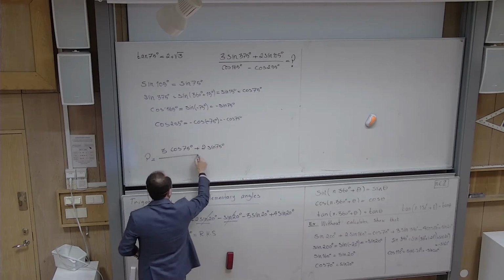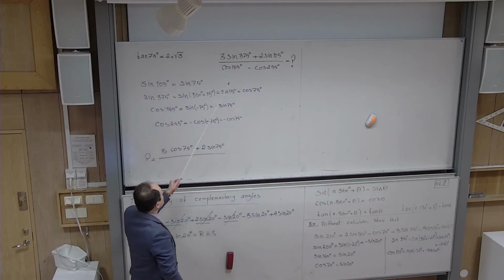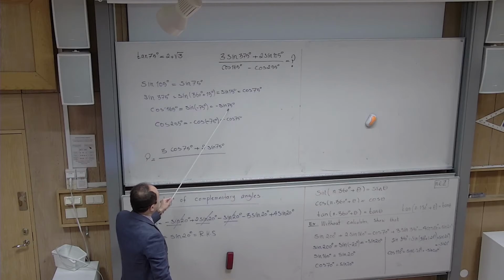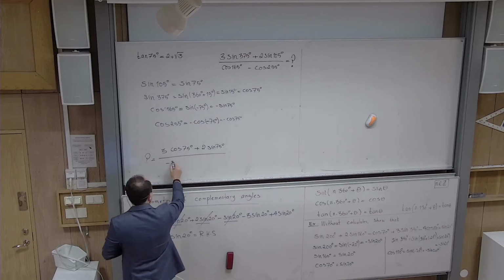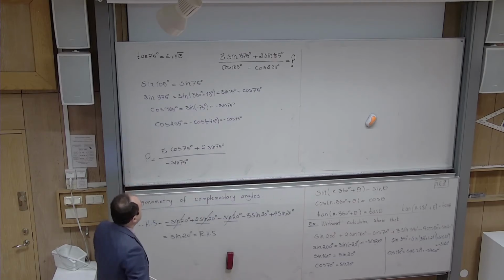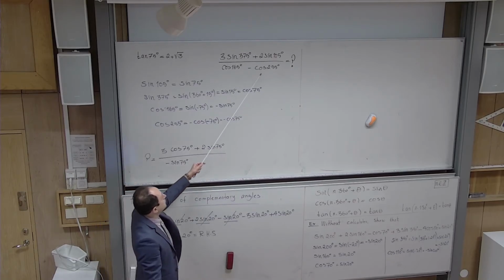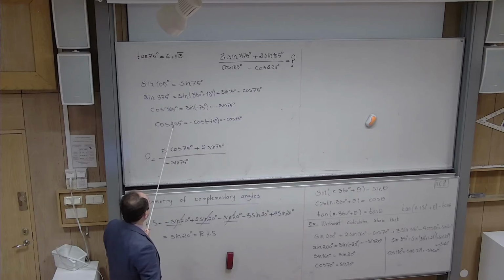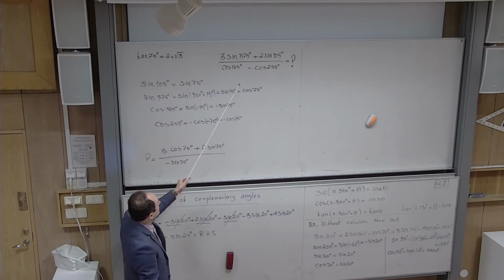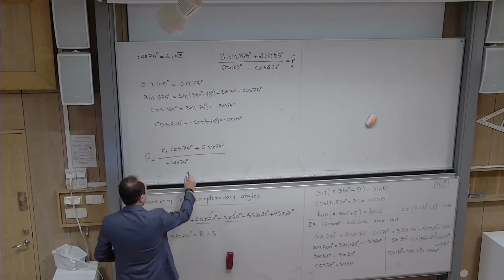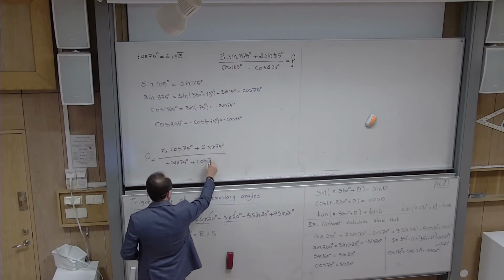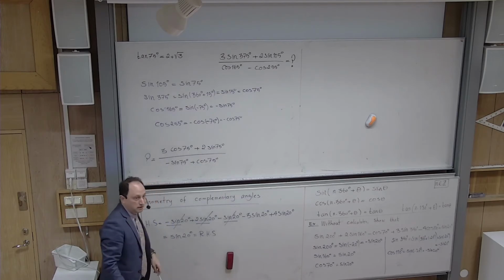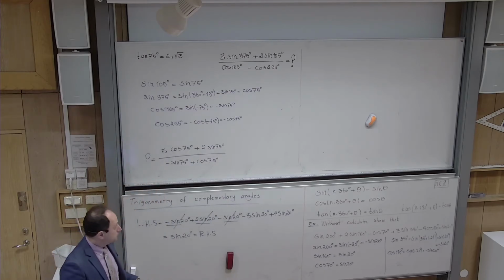And then you divide. Divide by what? Cosine of 165 degrees is negative sine of 75 degrees. And then minus cosine of 255. Cosine 255 itself is negative cosine 75. There is also a negative sign there, so it becomes plus cosine 75 degrees. So that's a very good progress.